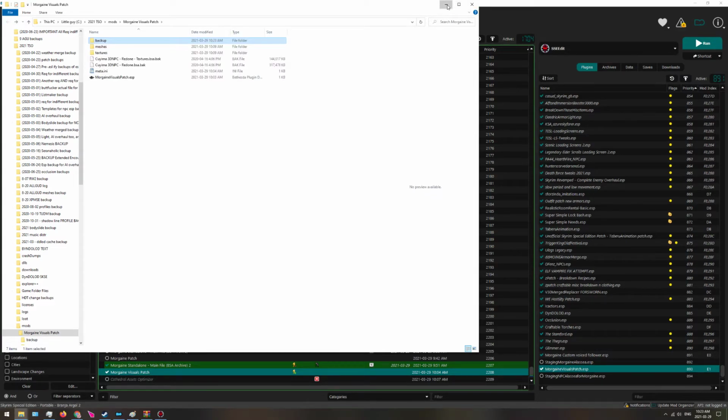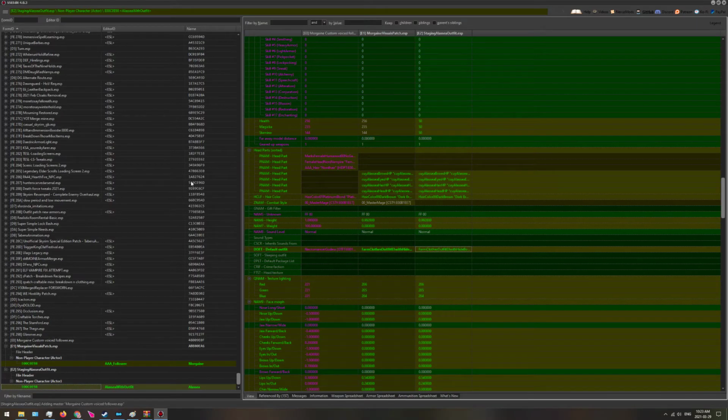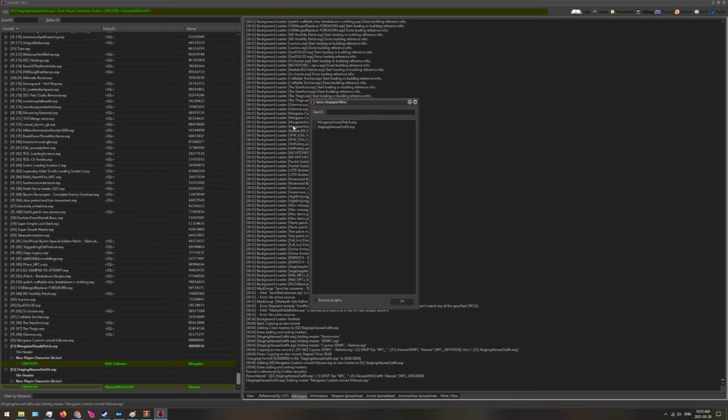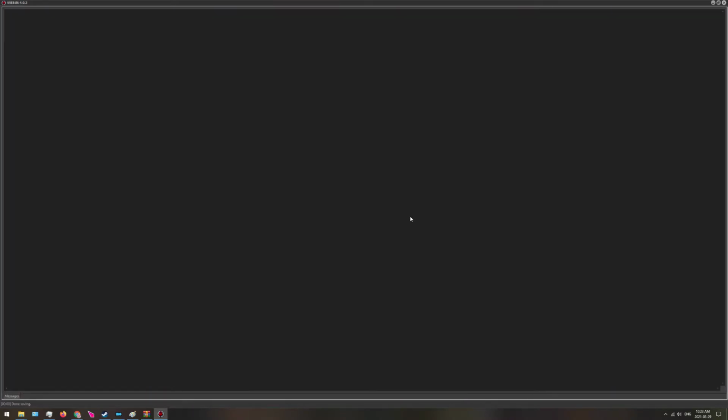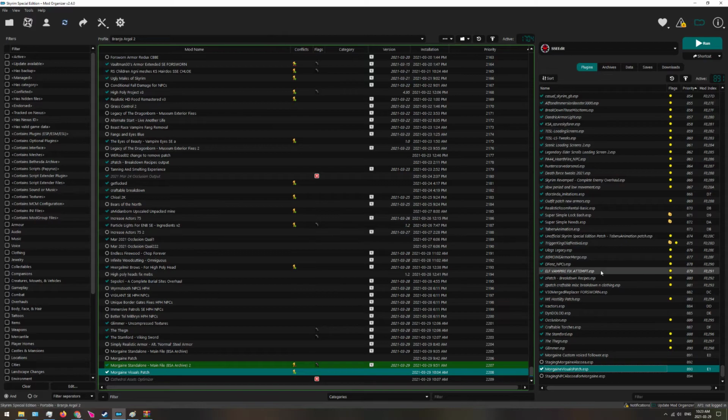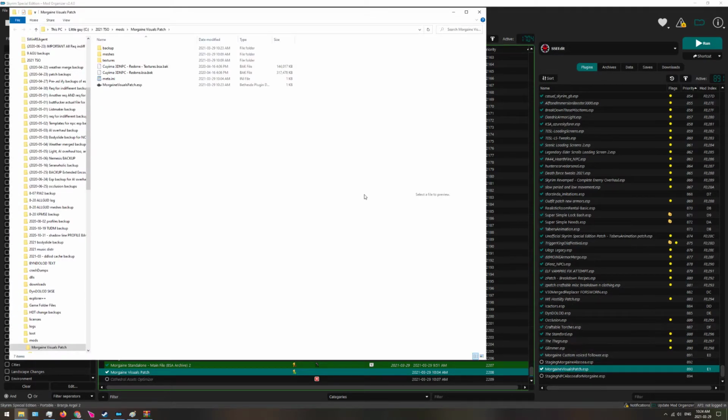Okay. Then we can go back into SSEdit, which we haven't closed, just Alt-tabbed out of. Save. And we can save this staging file, though we're not going to use it, just in case you want to come back to it. And as well as the visual patch. Now that we've made a backup, hit OK. Close out of this. Now, if we go back in here, this should have just been saved like a minute ago. Okay, and it was.